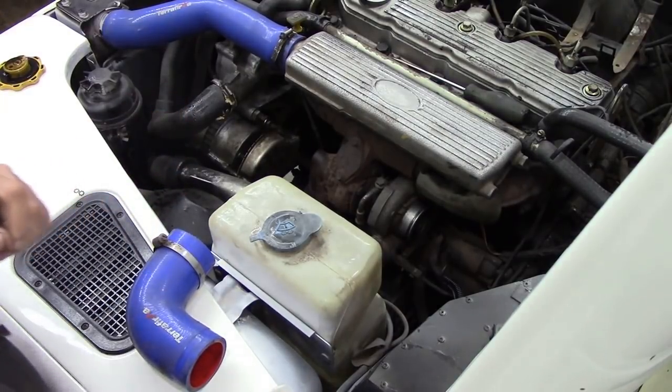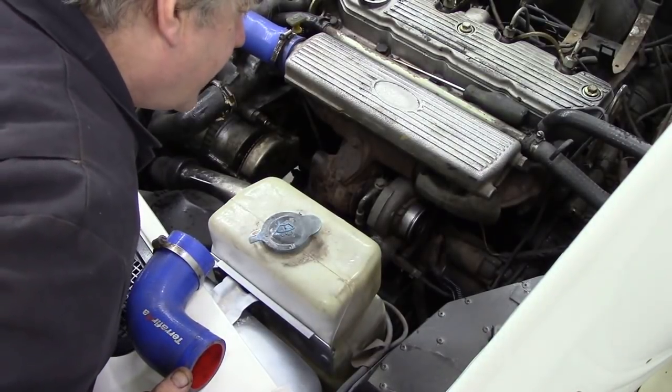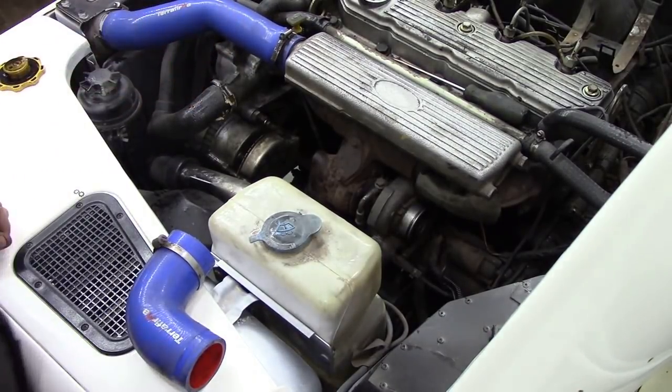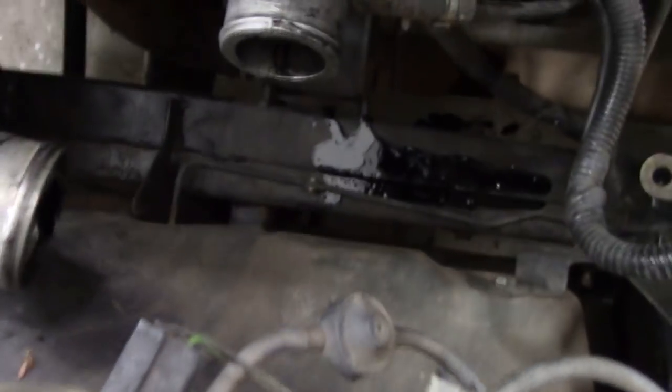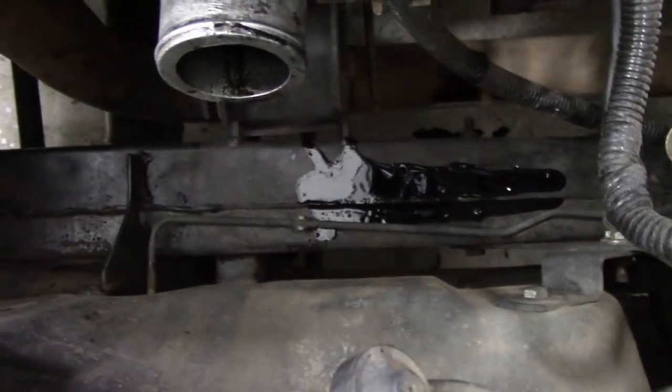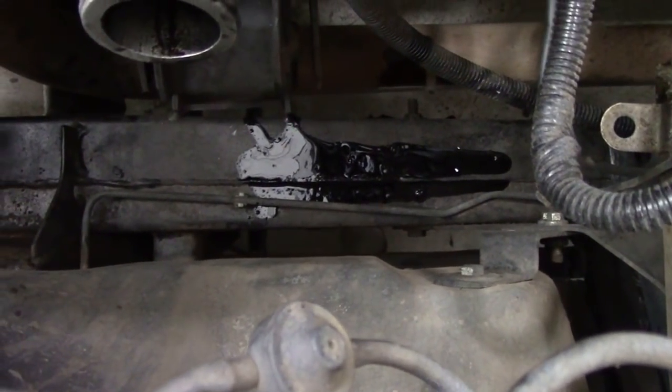Yep. Right, so it's getting oil in there. Oh, let me take the camera off. I'll do it live while you're here, because that's why we couldn't see any oil in the turbo. Because it's all run down here, look. Look at that. Pouring down there, look. That's when I took the hose off.